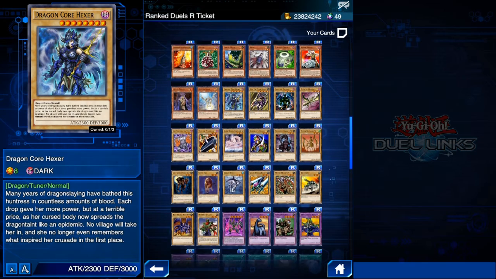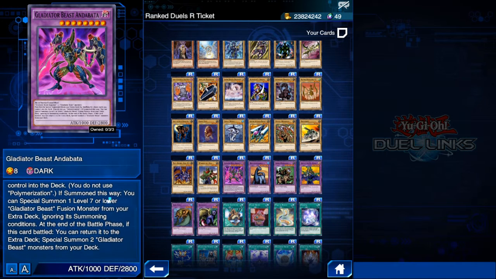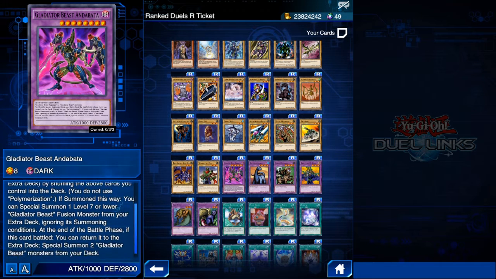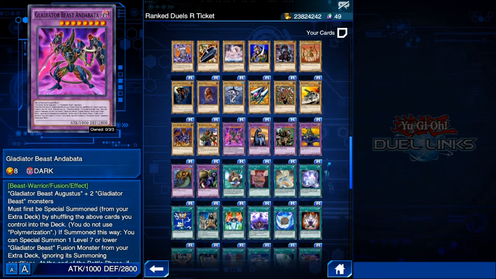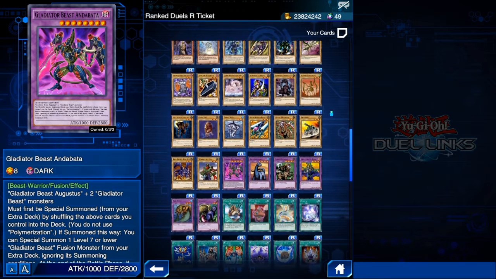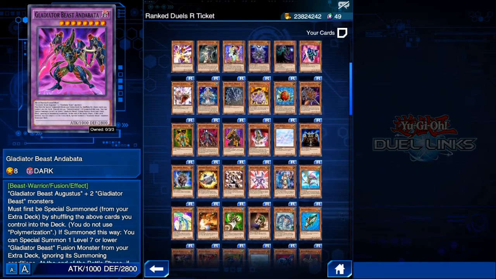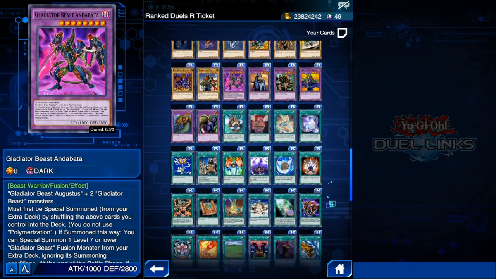Okay, next, Gladiator Beast and the Beta. It's not a must-have in Gladiator Beast decks, but it's a nice option to have sometimes. Okay, and that's it for monster cards. Now let's head into the spell card section.